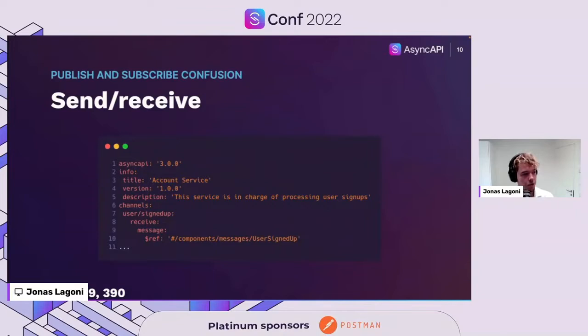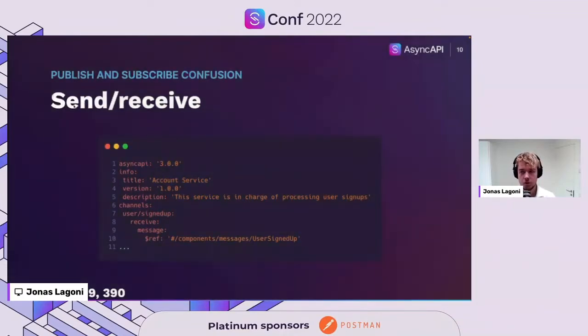And the way that we want to do this is by simply changing the operation keywords in a very simple form. So an application that wants to send certain data to someone or over a specific channel, instead of subscribing, uses this send keyword.